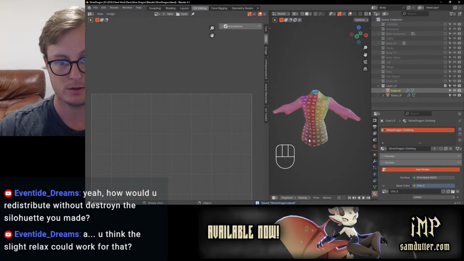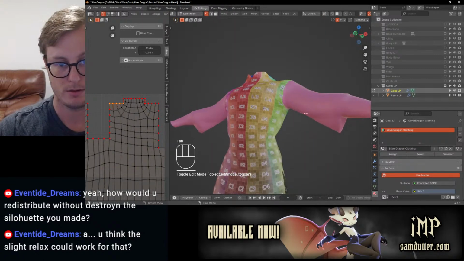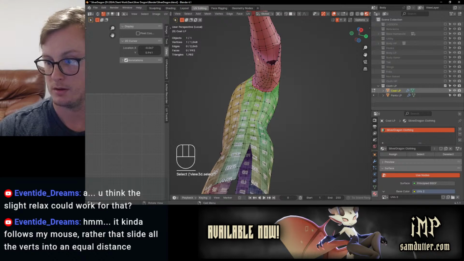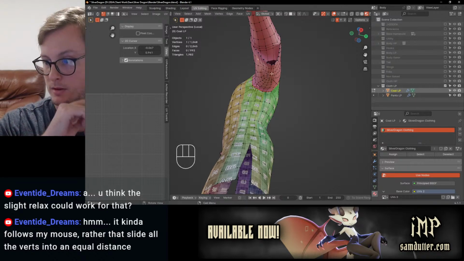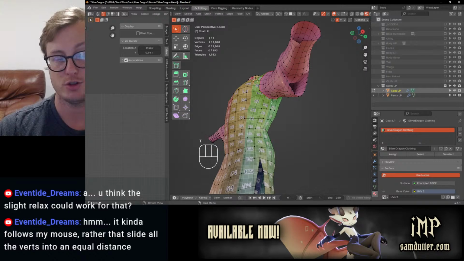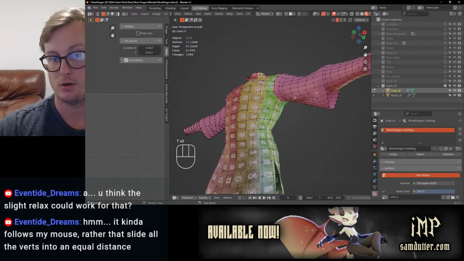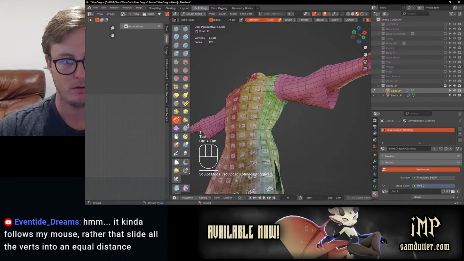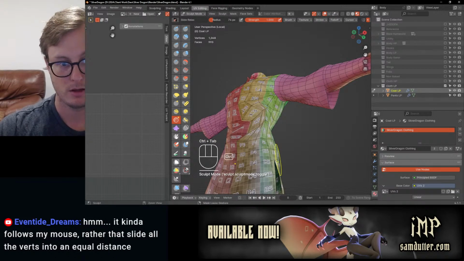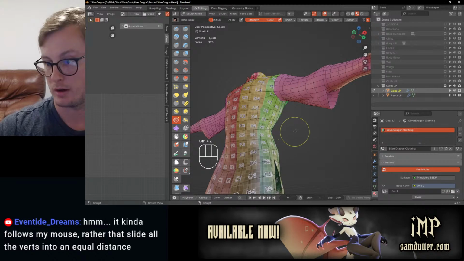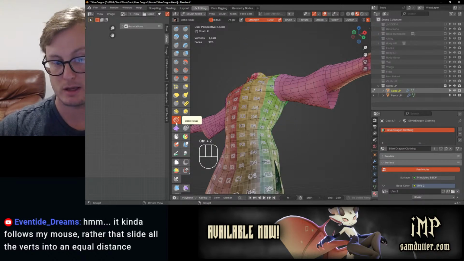All right, that should work decently well. So you still have to use the shift key. When you're using the slide relax brush by itself, you push it around. If you hold shift, it's a smoothing.